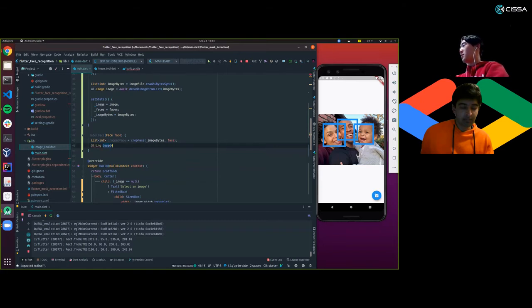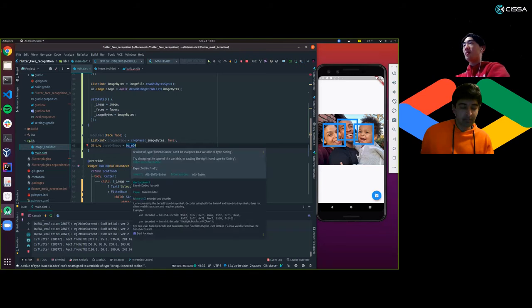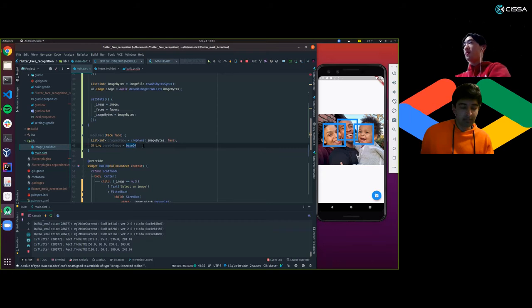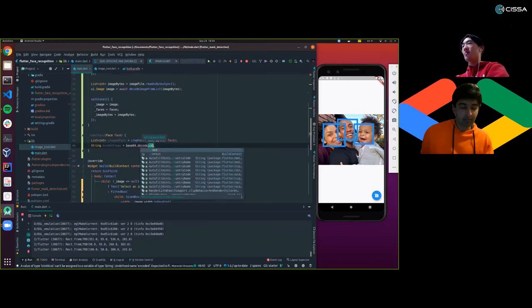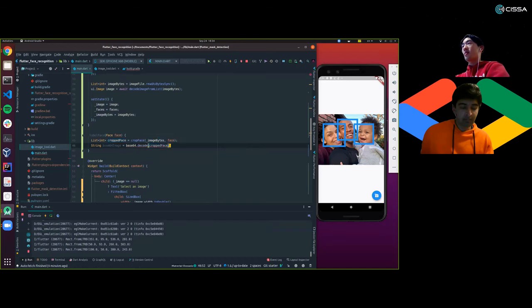We'll be using base 64 encoding. I think this is provided by the dart convert library. It has this really nice base 64 object, and we'll use it to encode our image.